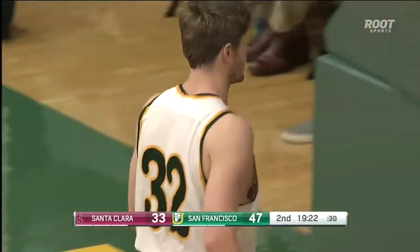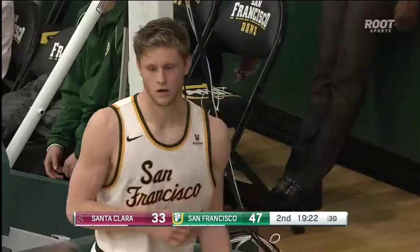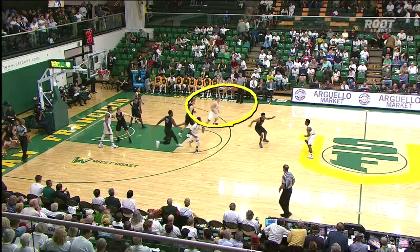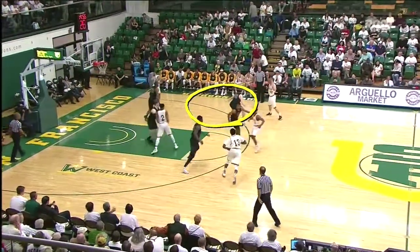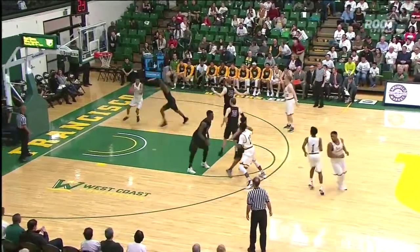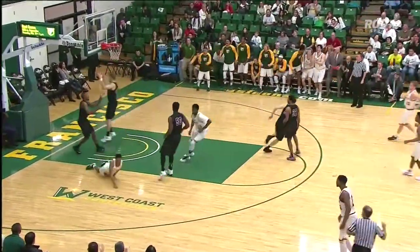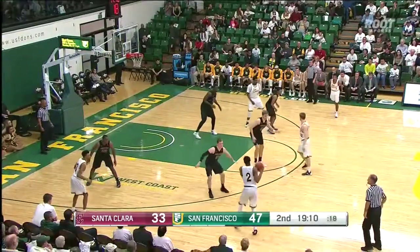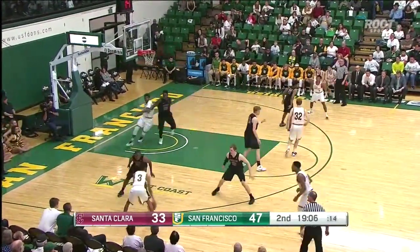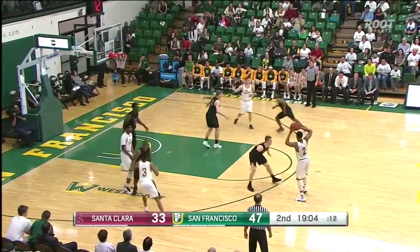One more note on the WCC, and it's the schedule. I'm sorry, Dan, take it. Well, what about Dirksen? Watch when Dirksen gets the ball. They're going to give Dirksen the ball here. Now he gets it, and then you're going to have the back door. There it is. You set it up with the dribble, and all of a sudden you get that quick back door. That's a planned play coming in for the first sequence of the second half. Really well done by Dirksen and Boyce.